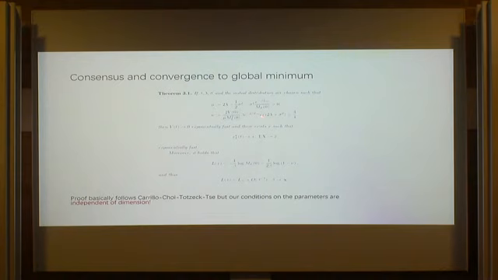And then you can prove essentially the expected value of the particle goes to the average, but this average is bounded by the global minimum plus order 1 over beta. But beta is a large number. Beta is 1 over temperature, so 1 over beta is like temperature. So basically, what you get is you are within 1 over beta distance from the global minimum. So for beta sufficiently large, of course, you are in a small neighborhood of the global minimum. And all these conditions are independent of dimension.